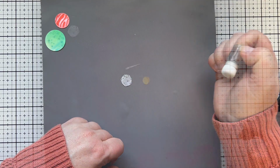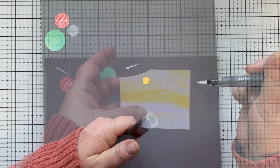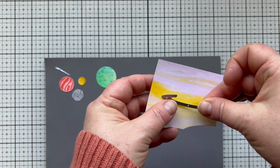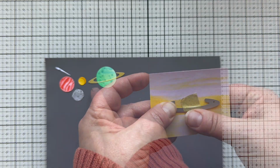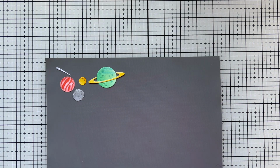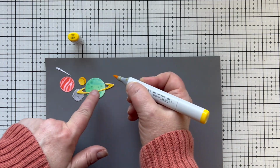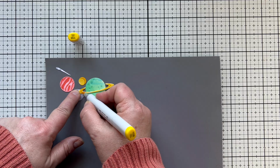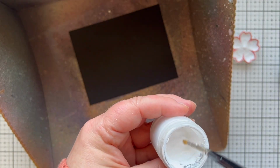I am loving how these are turning out. But let me know what you think about using these shaving cream or ink smushed backgrounds, or what else could you use? Like a gel press background for planets. I think it's pretty fun. So I even did the ring there from one of those backgrounds and then added just a little bit of yellow Copic marker on the edges to give it a shadow there. Okay, back to our background.